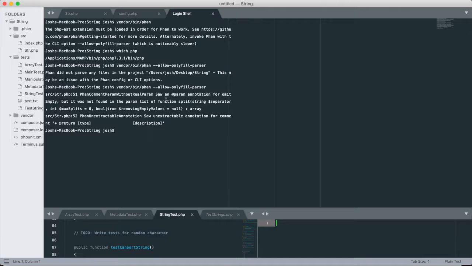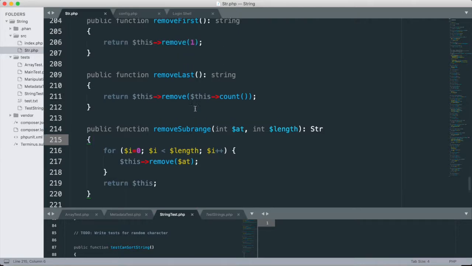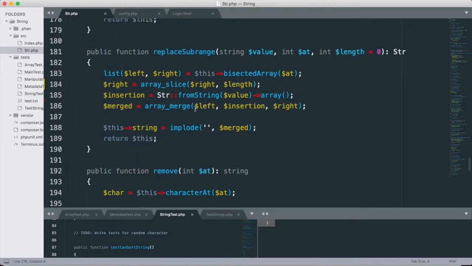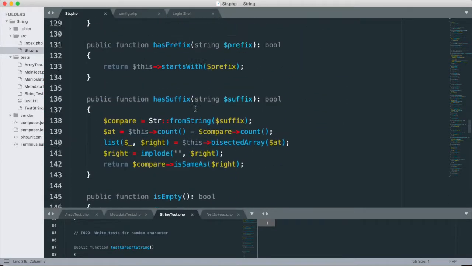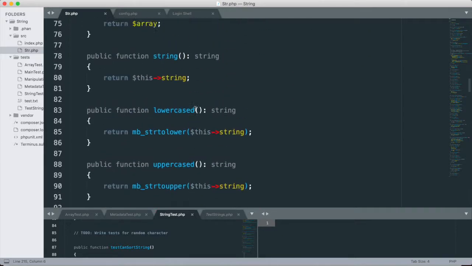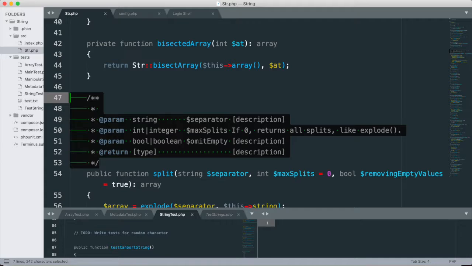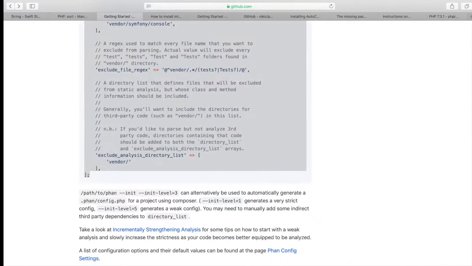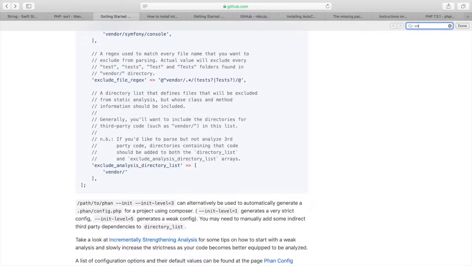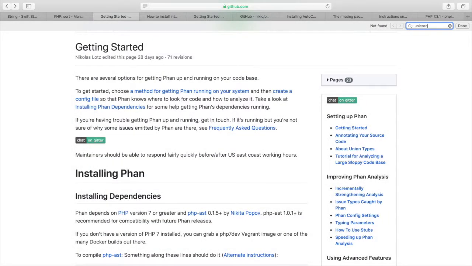Yeah, so the reason that I'm kind of laughing is that in the documentation for Phan, it says that basically if it doesn't find anything, you have a rare unicorn code base. In fact, let me try to find the exact verbiage. Come on, unicorn. Oh, it's in here somewhere.